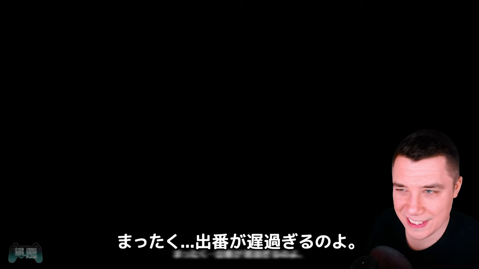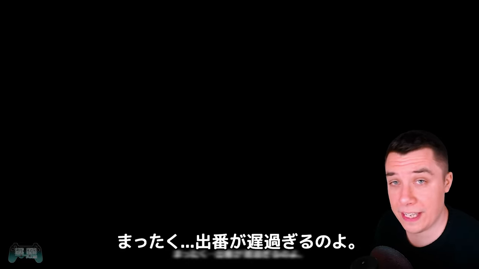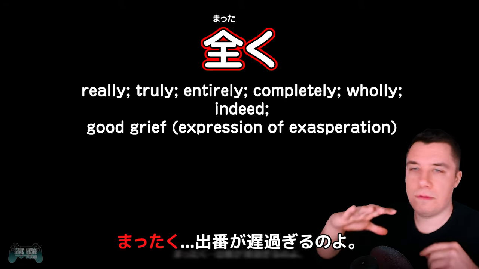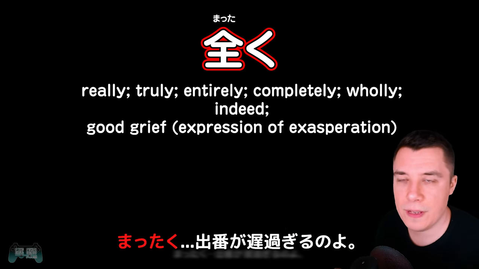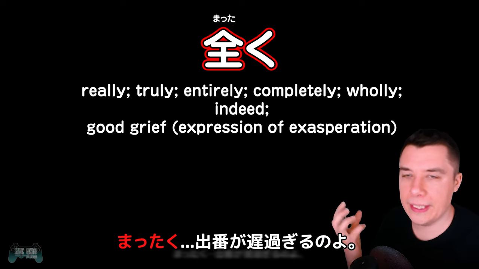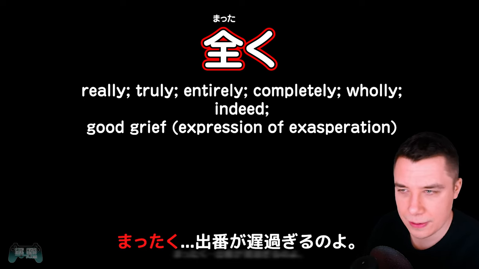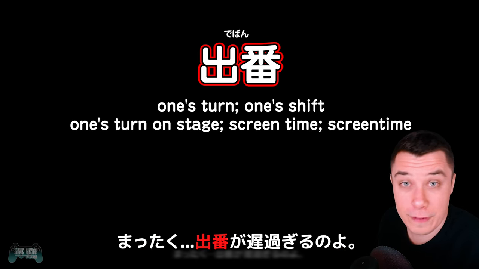まったく、出番が遅すぎるのよ。So we have three new pieces of language here. The first one is mattaku. Now, this can be to completely do something, but right here, mattaku just used by itself is actually like good grief. Jeez. It's showing a little bit of complaint towards something. So come on, jeez, mattaku.